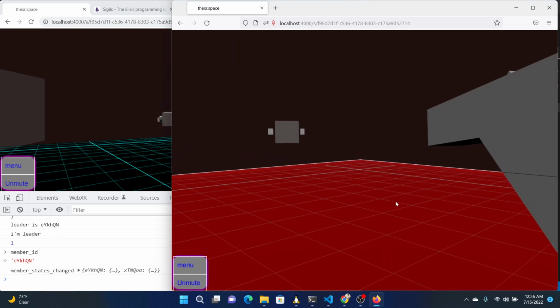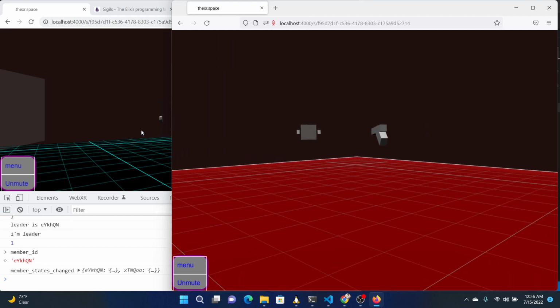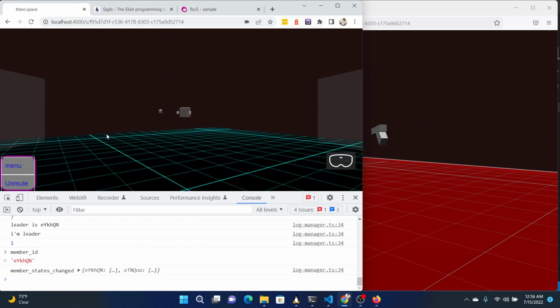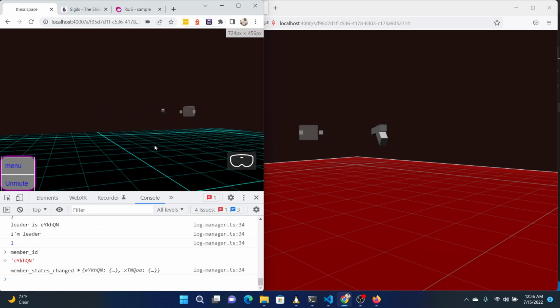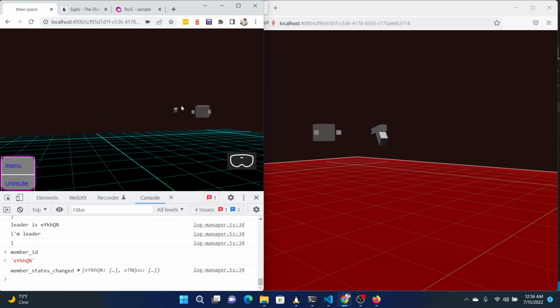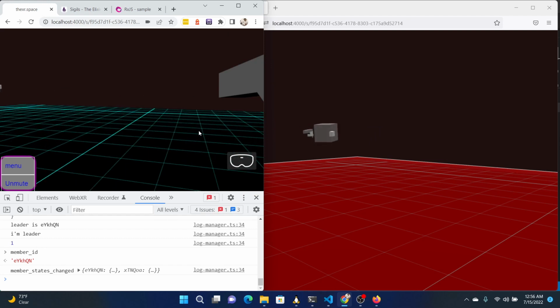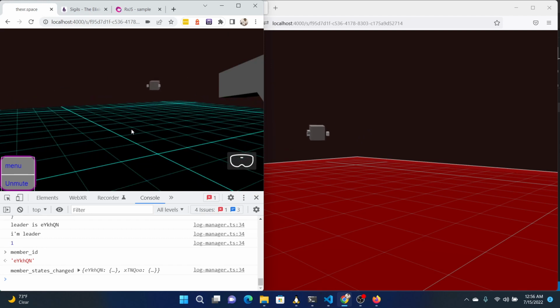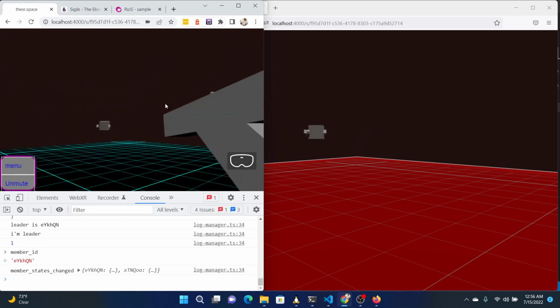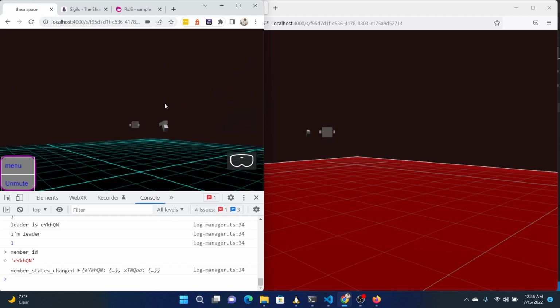Click here, and our hand is fine. And what happens if we want to grab it over here? Now we've grabbed it, and I'm going to release it, and that works as well. Okay, so it appears we fixed that issue.